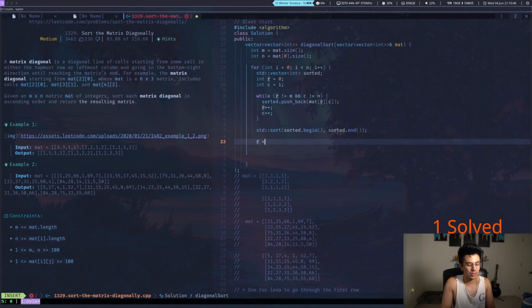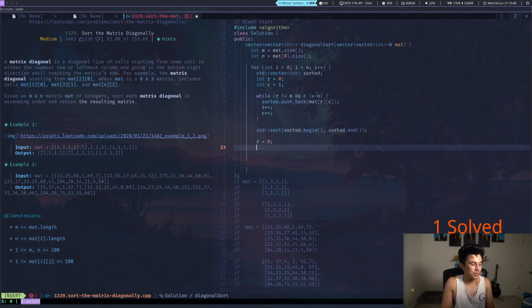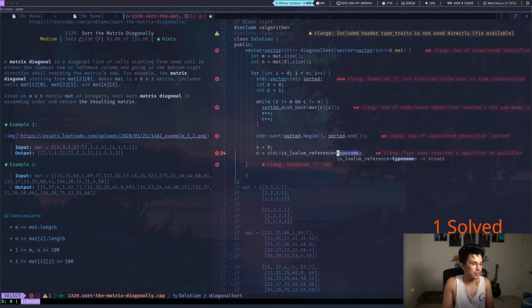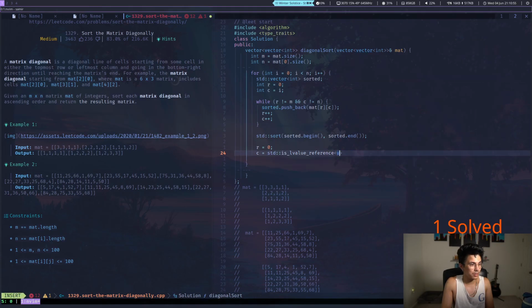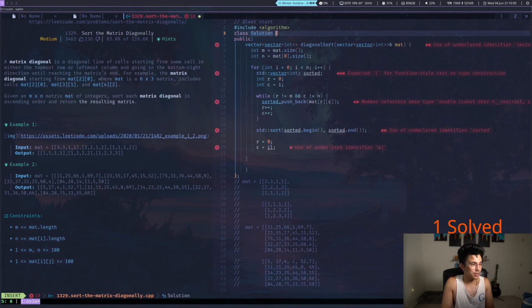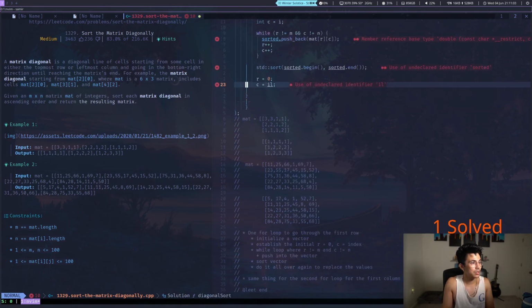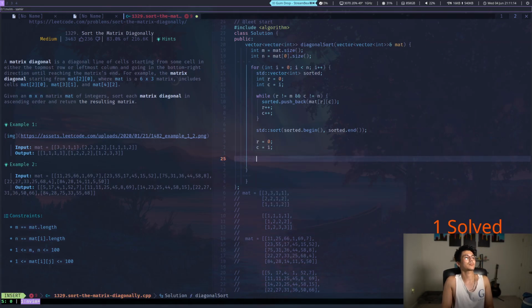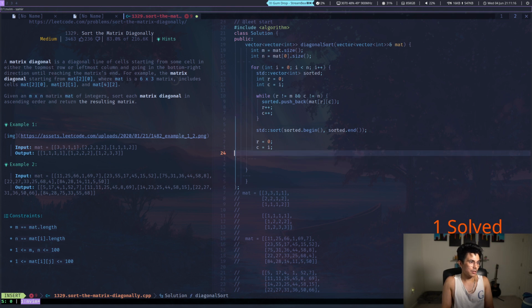Alright, and then we say r is equal to 0, c is equal to i. Oh yeah. And then we do the while loop again.